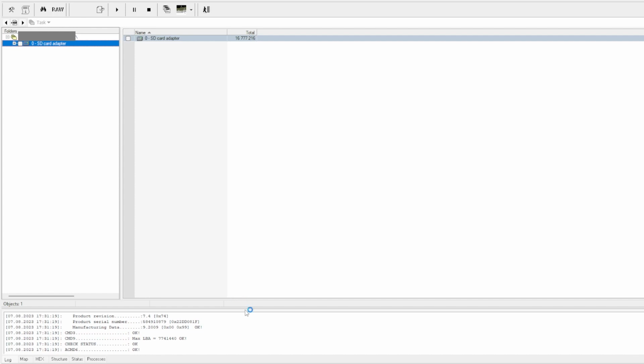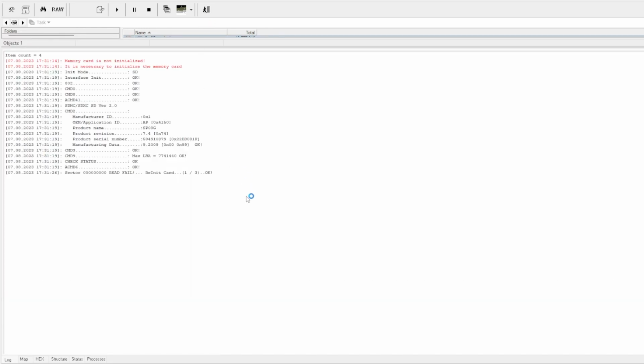Looks like it's configured all okay because we're getting all the same ID numbers, but we're still failing to read this card. I'm just going to wait for the software to finish doing what it's doing. Okay, so we still can't read any sectors, but we're getting the same ID format. Even though I've changed the pins around, we're still getting the same ID format, but we can't read anything from this card.